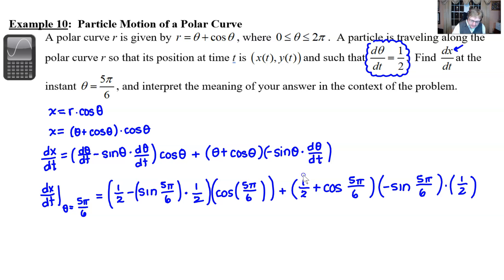Now, before I go to the calculator, I just noticed something. Take a look at this term right here, this 1 half. Notice I'm going to erase that. I'd like to change my mind on that one. The theta here should be replaced by a 5π over 6. Right? I put a 1 half there. That's what a dθ/dt is. But the theta itself is 5π over 6. Okay, let's move to the calculator and let's take a look.